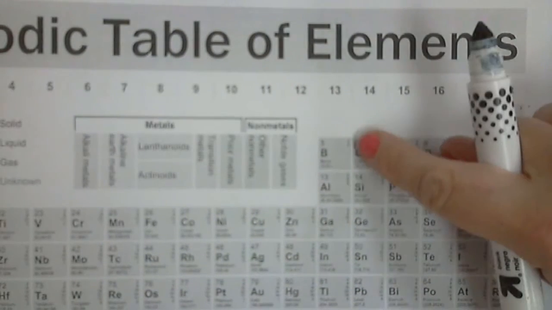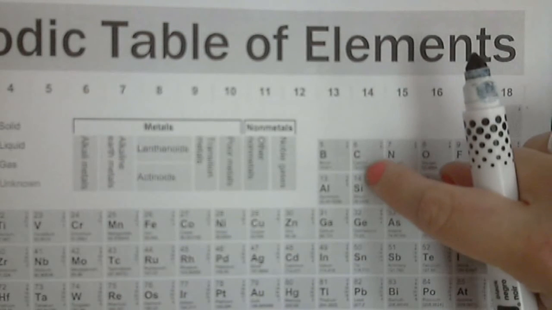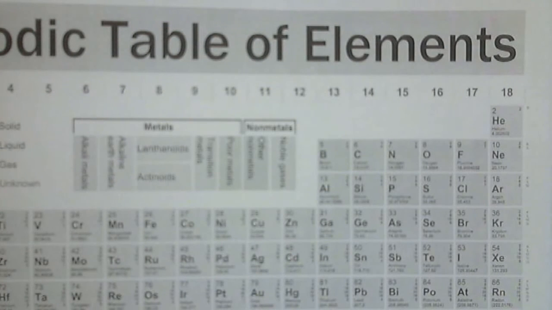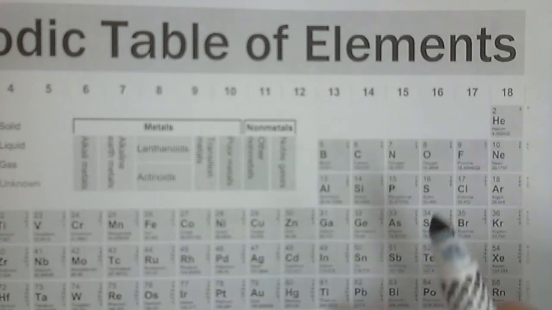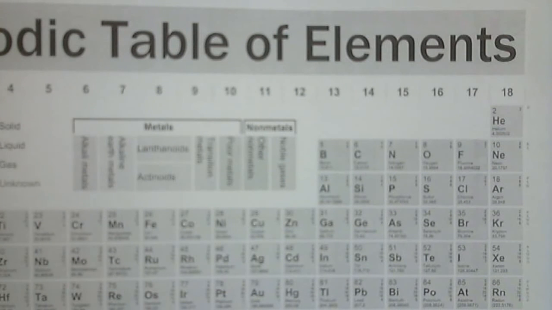Well, we just learned how to use your atomic number and your atomic mass to determine the number of subatomic particles in an element. I'm also going to tell you that you can use the column and the row that your element is in to determine more about the structure of that atom. So first, the column or the family is going to tell you how many valence electrons it has. So let's talk valence electrons.